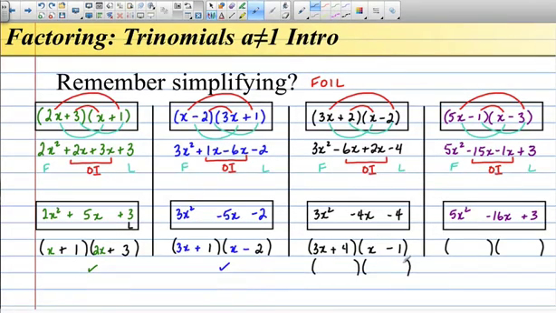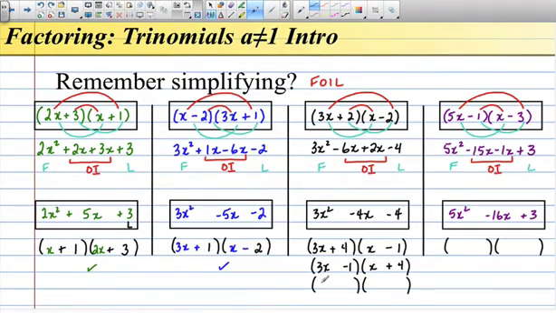We'll continue with the 4 and the 1. This time put a positive 4 here and a negative 1 here. 3x, x. And we get 3x squared plus 12x minus, and that doesn't work. Now what about if we went, that doesn't work either. As you can see, this is starting to get a little more complicated. So once you go through all those possibilities, then you try 2 times 2.